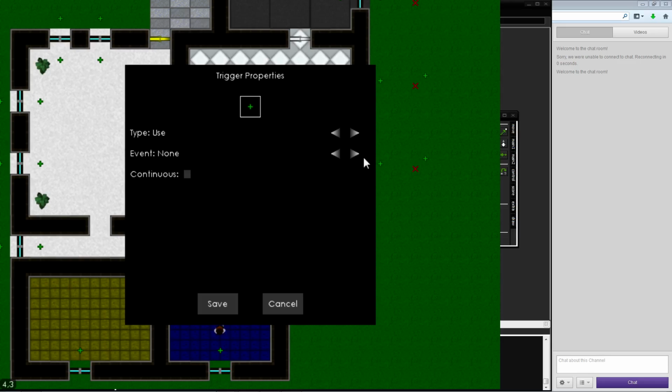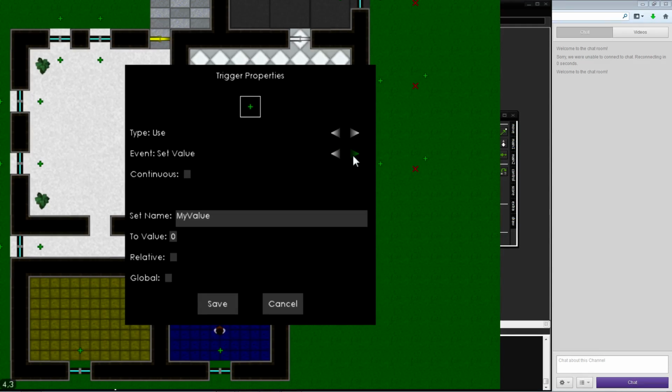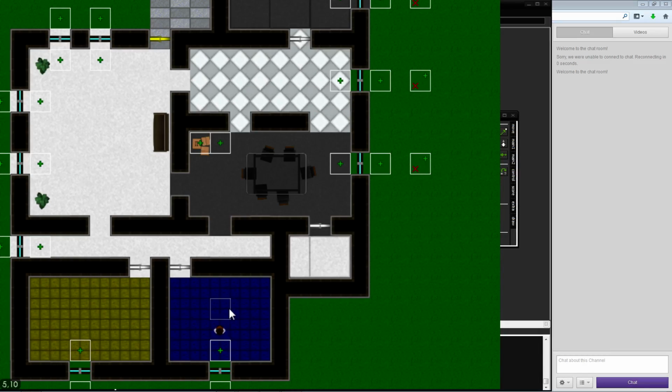Anyway, so on use, we'll switch that. Now we can have use actually do something. Set value supplies to 1 relative. Ta-da! Okay, so that's going to work perfectly.